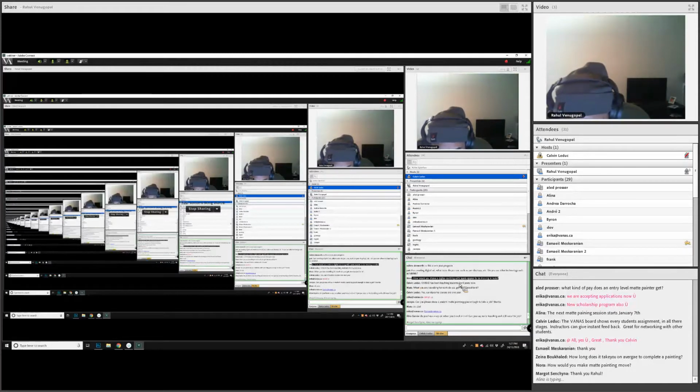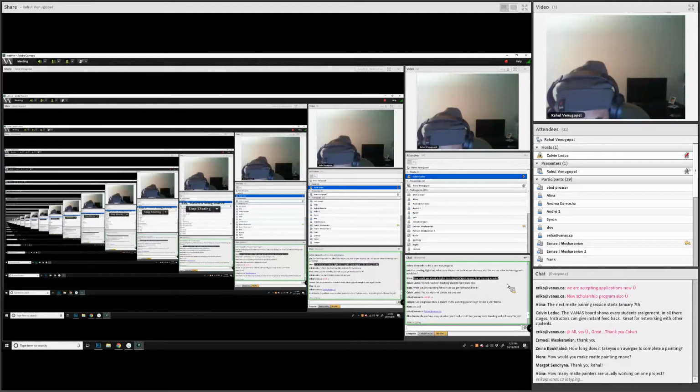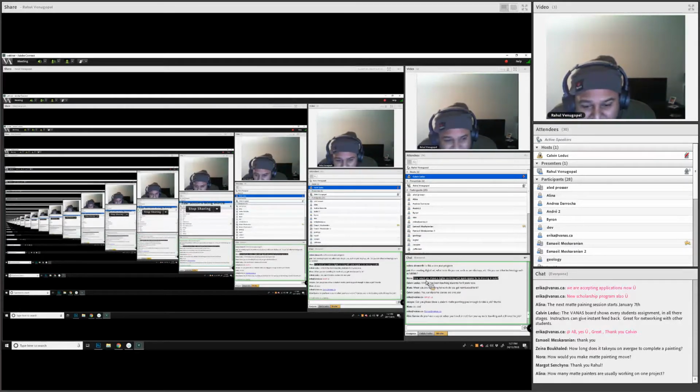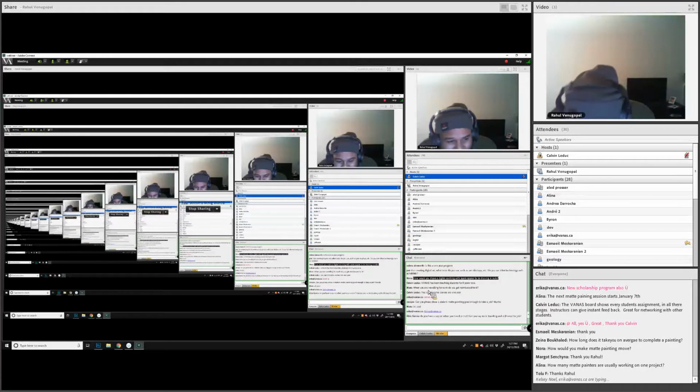How would you make a digital matte painting with layers appear to be moving in Nuke? Like I said, it's a process of 2.5D matte painting, which we'll be covering in the class. I cannot explain that in 1 or 2 minutes. It's a big process, so that's why we teach this course.